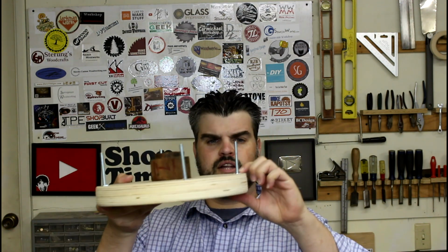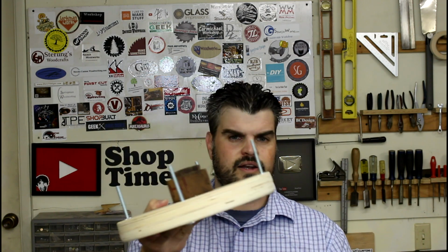Secondly, the T-nuts, 2 of them started to come loose, so I added a dab of CA glue, super glue, and they're holding fine. Okay, so other than those 2 little modifications, a pretty simple project.